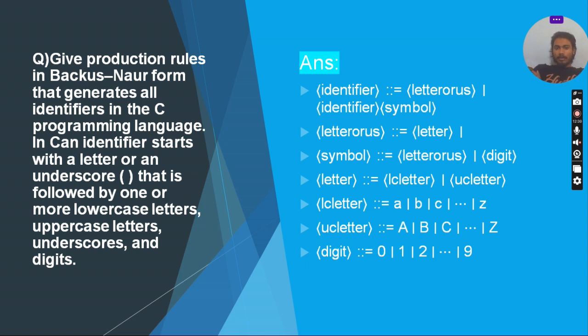So we need to conclude firstly what it consists of. Identifiers consist of letters and digits symbols. What are the letters? Lowercase letters and uppercase letters. What are lowercase letters? The small letters we have known since our childhood, small a, small b. Uppercase letters are the capital A and capital B, lower cases and upper cases.